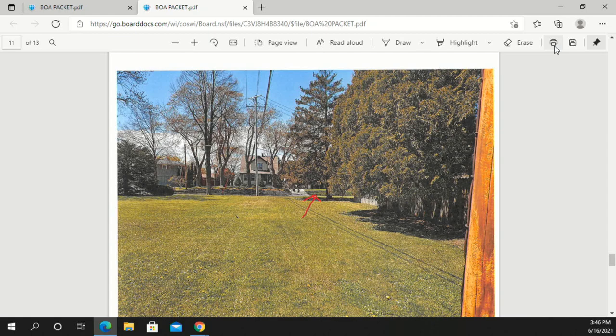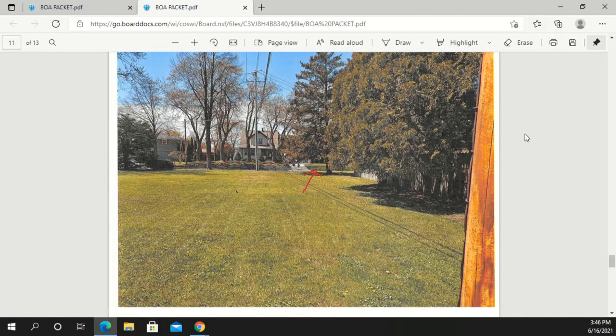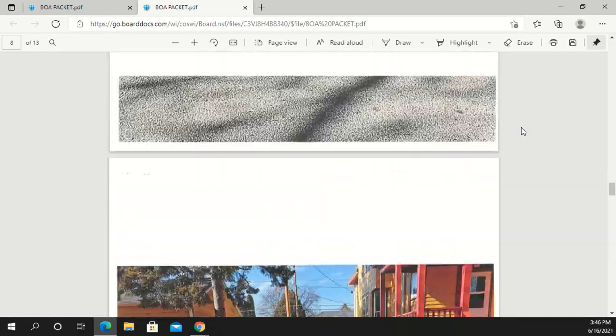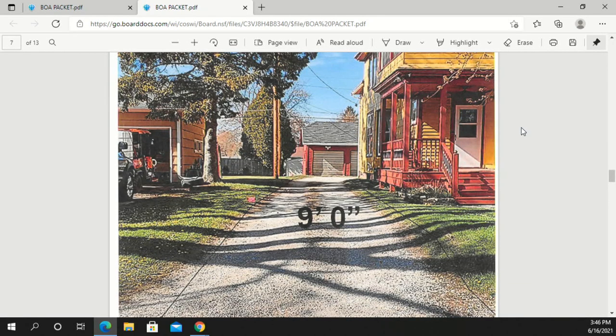And then you're going to say, well, why don't you move your house closer to A Street? Well, then I'm going to lose the use and value of, I need a certain amount of room to put my driveway. So the point I'm trying to make is, if you allow this new concrete driveway to be 3 inches from the lot line, it's going to have a domino effect going across my entire lot. And that's an unfair burden for me to have to bear.